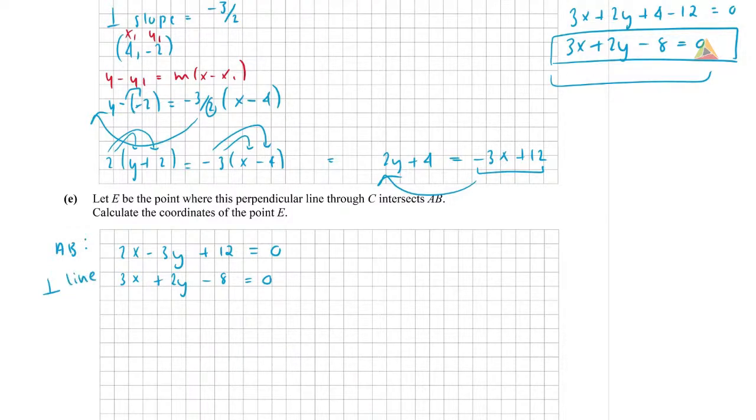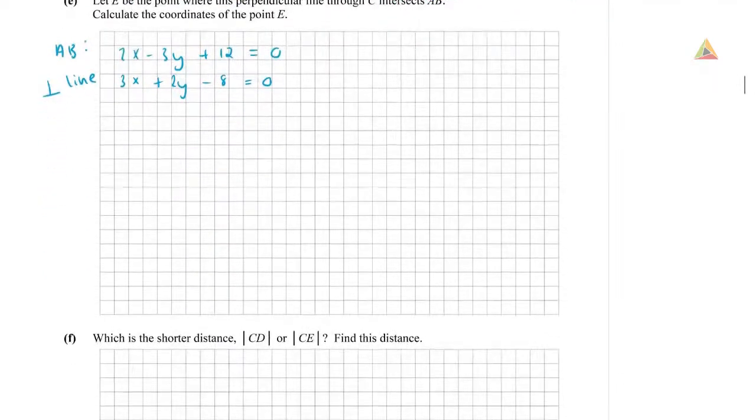So to get the coordinates, we need to use simultaneous equations here. I'm going to rewrite them and call them equation 1 and equation 2. Equation 1 is 2x minus 3y equals minus 12. I'm bringing the number over and keeping letters together. The next one is 3x plus 2y is equal to 8. The idea is to get rid of either the x's or the y's. I am going to go for the y's because there's a plus and a minus already. Now I need to make them the same number. What do both 3 and 2 go into? They both go into 6.